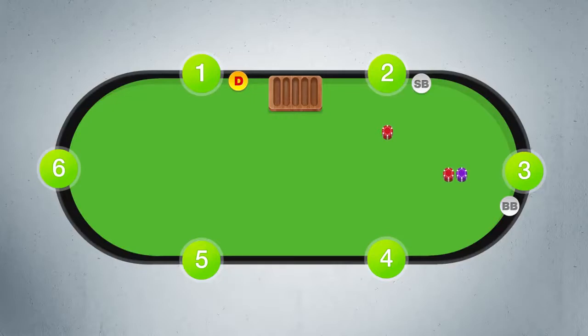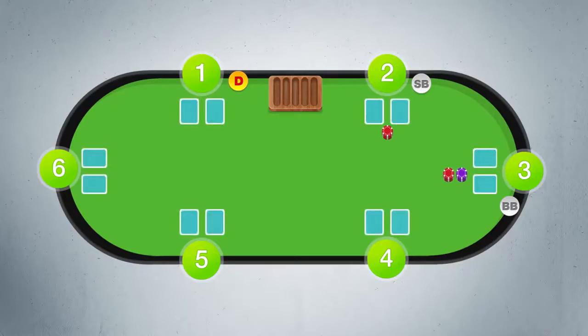After that, every player is given 2 cards face down, clockwise of the dealer. Each player can only look at his own cards. After the cards have been dealt and the small and big blinds put on the table, the player to the left of the big blind is first to act. Our example is going to be player number 4.